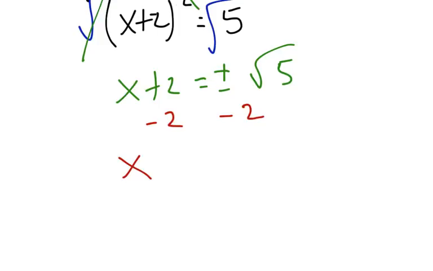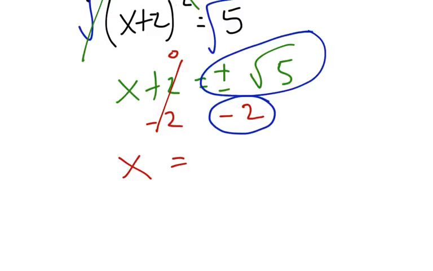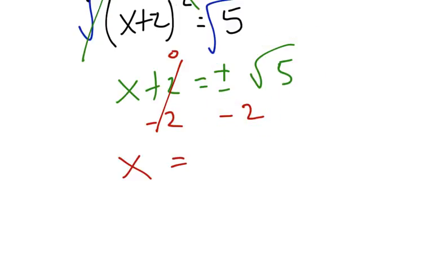I bring down my x. 2 minus 2 is 0. Here, I have negative 2 plus minus square root of 5. I'm not able to combine that negative 2 with the radical, because the negative 2 doesn't have a radical 5. So I cannot combine those two. Because I cannot combine them, normally what I do is I push back this plus or minus square root of 5 so people don't get confused, and I rewrite the negative 2 in front. So you're going to have negative 2 plus or minus square root of 5.